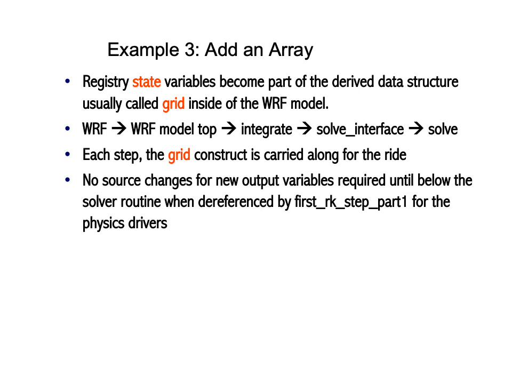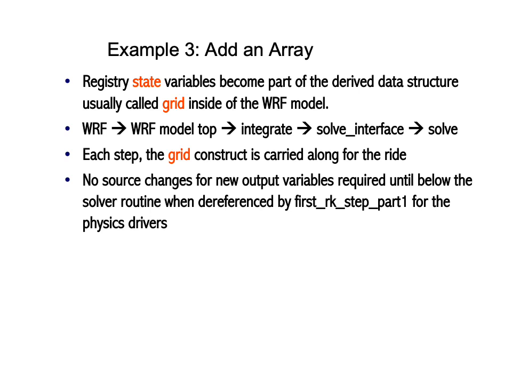The data that we add by putting a single line into the registry for state variables becomes part of that grid structure, and we saw that inside of the namelist.input file. You could say grid % any of the namelist options. The exact same thing, grid % any of the names inside of the registry for the state variables.